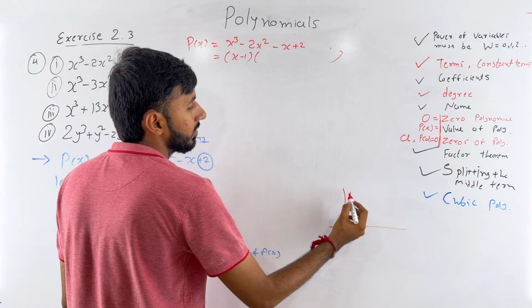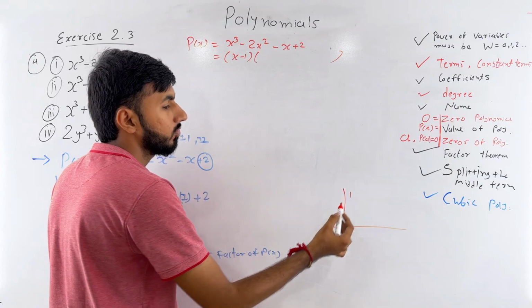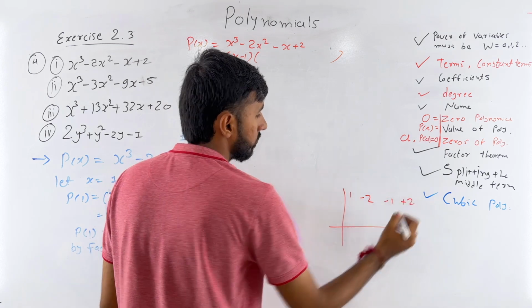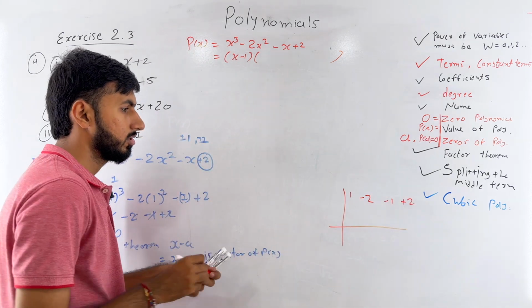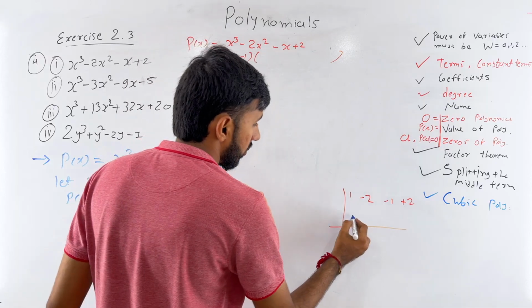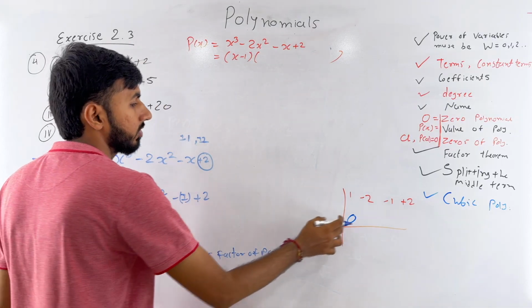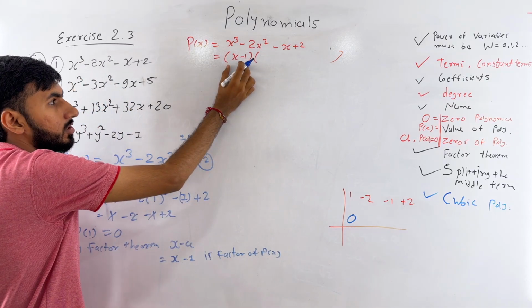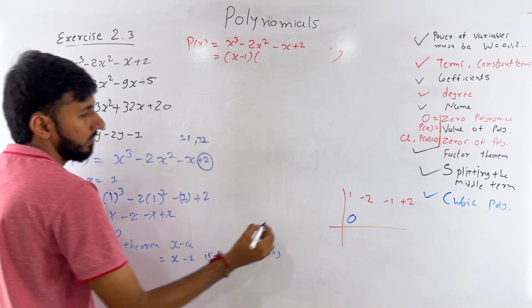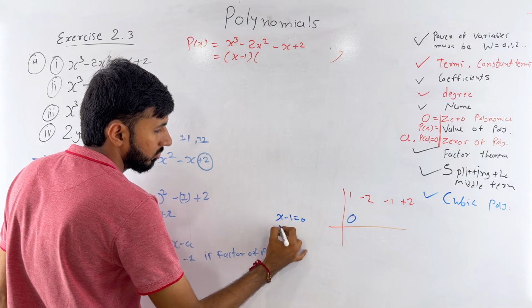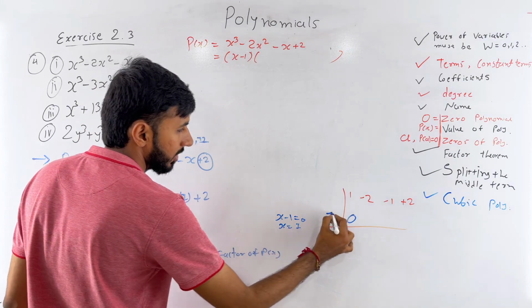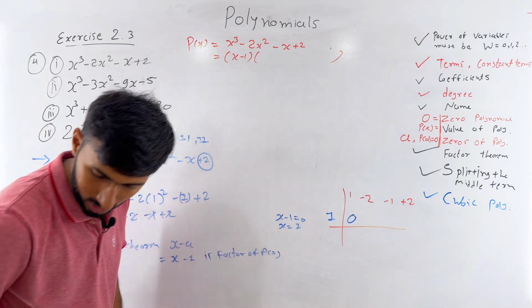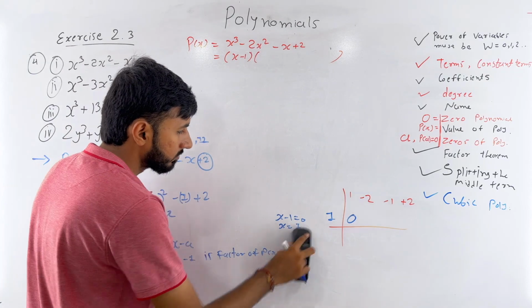So in the synthetic method you have to write the coefficients of your cubic polynomial in the first row. That will be 1, minus 2, then minus 1 and plus 2. Very easy. Now in the second row I have to write 0 for the first, because it is in the rule, right? Now I have x minus 1 here, so by putting x minus 1 is equal to 0, my x will be plus 1, so I will write 1 here, right? You have to just remember these two steps, then your process is very easy.